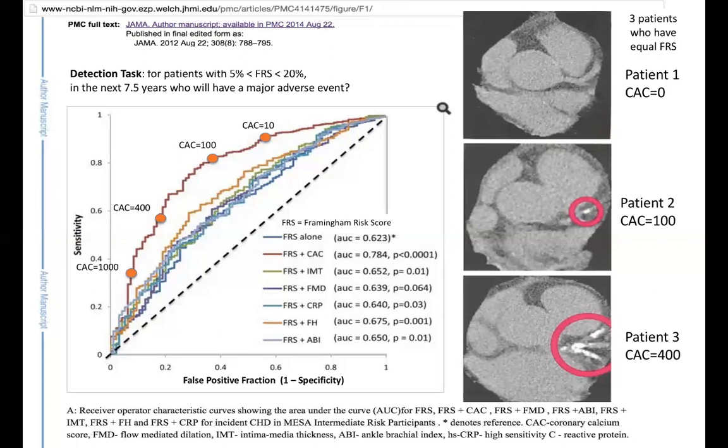And so it's a sensible test. It's very low dose. There's no contrast injected. You don't even have to take your shirt off. You just jump in the scanner. You can do it in 5 minutes, and it costs about $100. The problem with that is nobody makes any money, so.